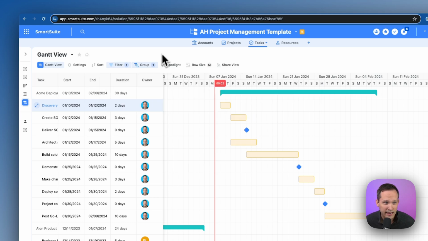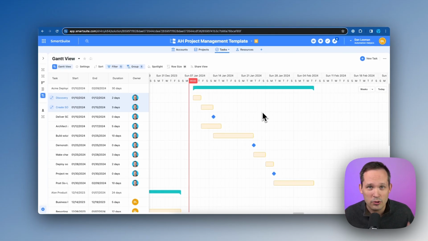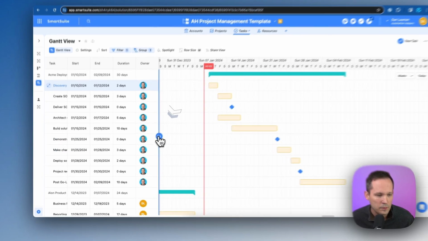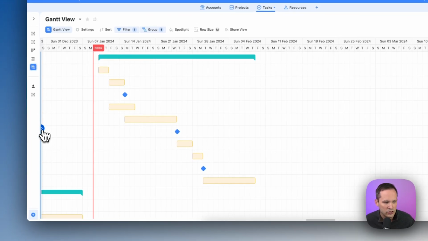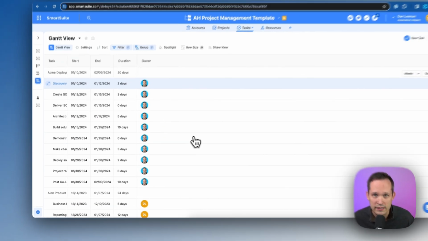Now, as we're taking a look at the Gantt view, you'll notice that there's this grid component on the side, which feels kind of like our grid views that we have. And then there's the timeline component here or the Gantt aspect of this. And so we're looking at these both at the same time. Now, if we only want to look at one or the other, we can hover here and we could say, let's collapse that and just look at the Gantt, or we could expand this, or we could even go full mode if we just want to see that grid view.